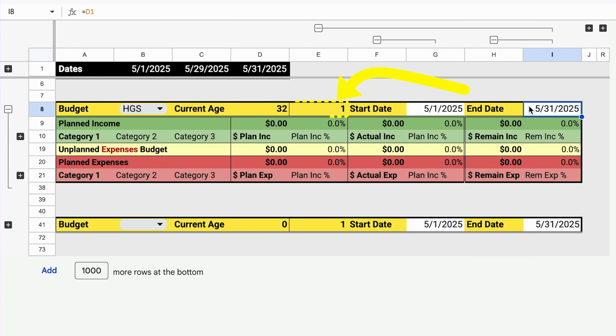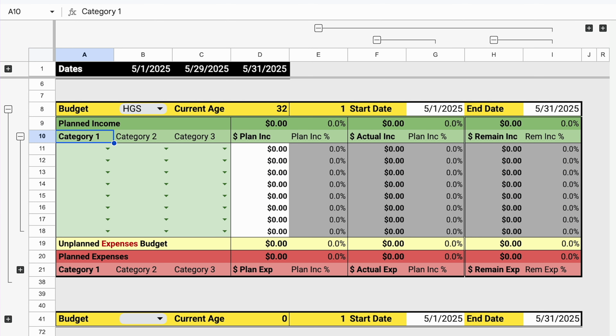This will also automatically update the month counter cell, which calculates how many months your entered time period covers. That month counter is what makes our dynamic budgeting possible. Every planned line item should be entered as a formula, be a monthly amount, and be multiplied by the month counter cell. Let's start with an example.